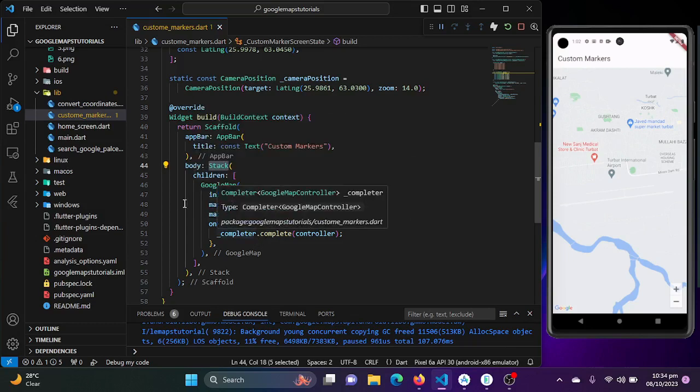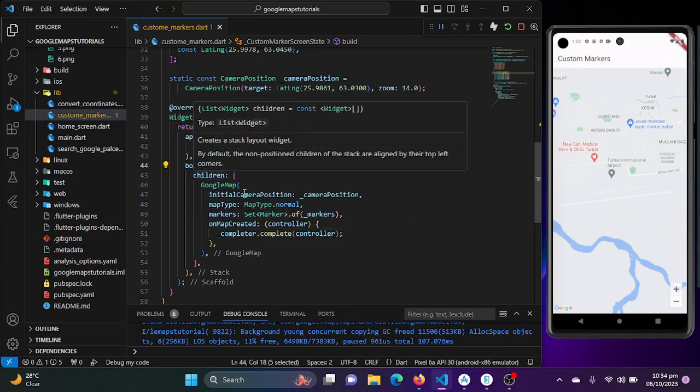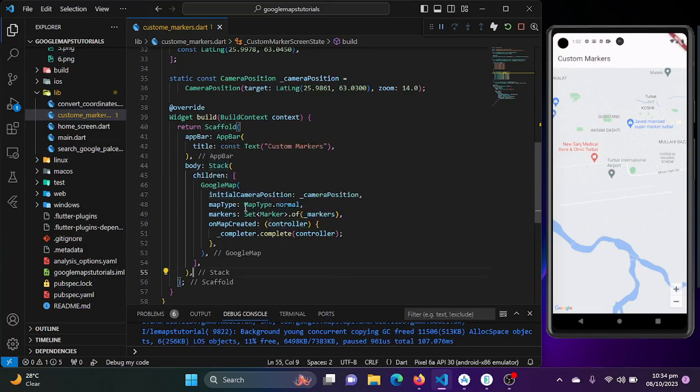So here I have created a stack, and in the children I have just called my Google Map, and here the initial camera position. I have already declared and just pasted the camera position here to initialize the camera on the specific position.